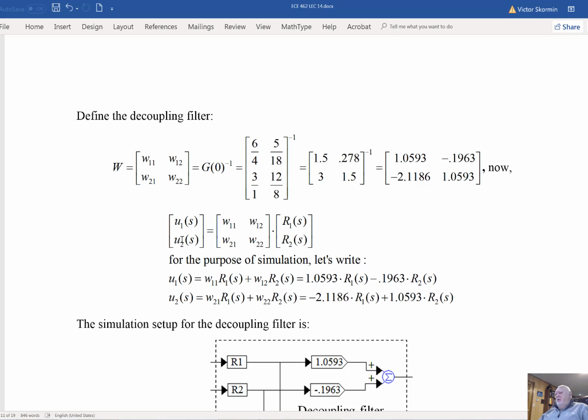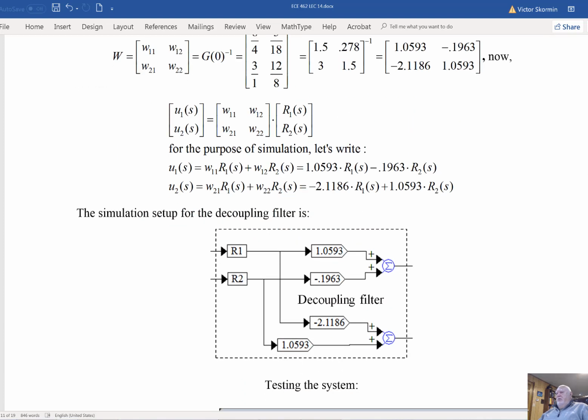With respect to U1 and U2, the system is not decoupled. So look, for the purpose of simulation, U1 now will be defined as W11 times R1 plus W12 times R2. And similar for U2, where U2 and U1 are control efforts applied to our process.